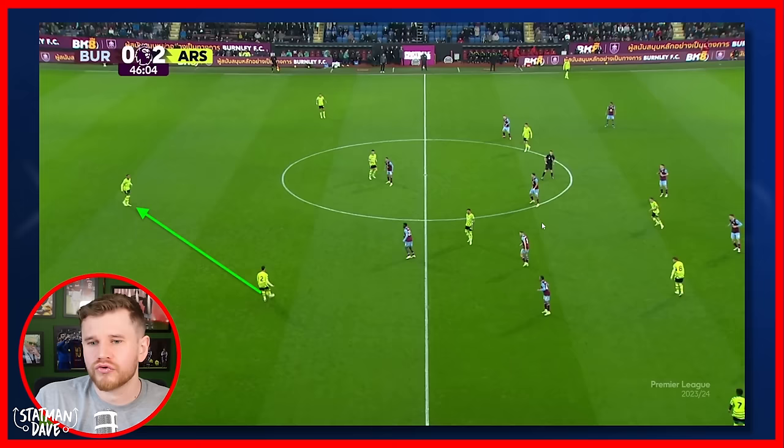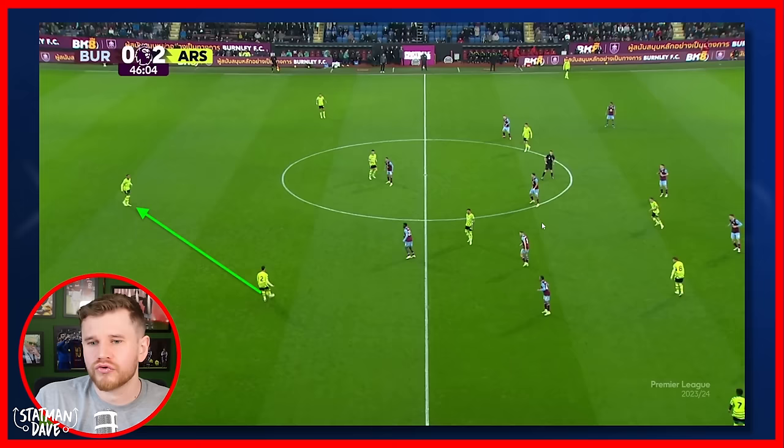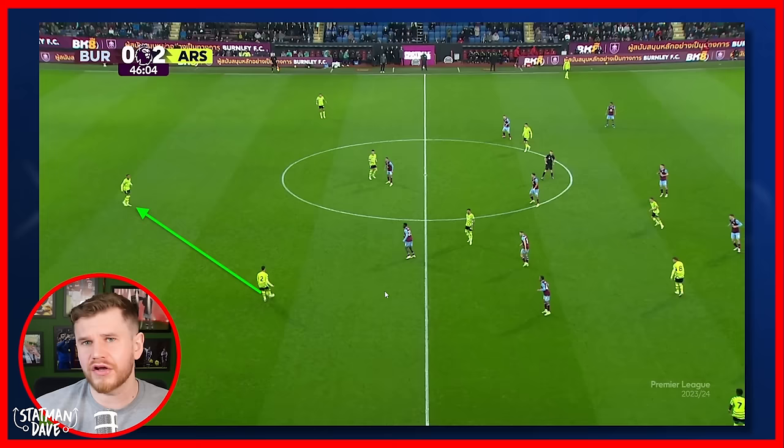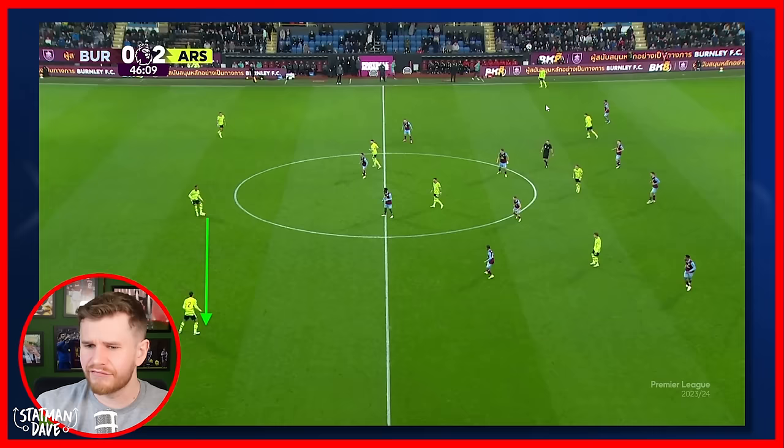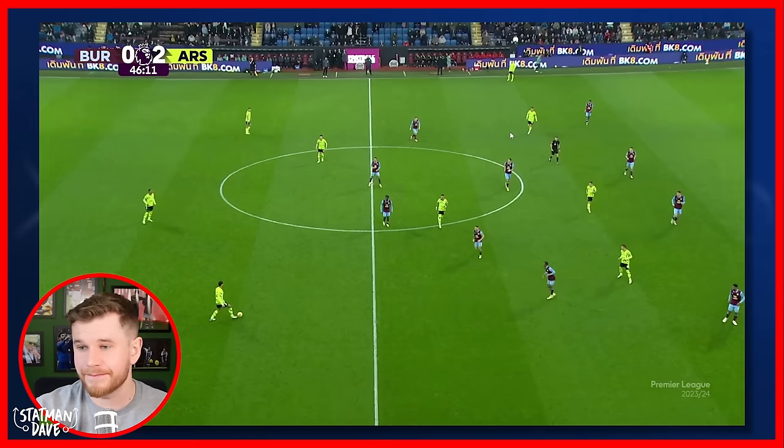As Arsenal move forward, the ball drops back to Gabriel in the centre centre-back position. We can see Kiwior as an inverted full-back, very much operating as a back three, and Ben White in an inverted position. Just have a look at Kai Havertz's movement — it's really important for this goal to stretch the opposition. Havertz makes a forward motion which consequently attracts the right full-back away from Martinelli. It's these small details in football that mean a lot, which open up space for the long diagonal switch. Havertz has taken the attention of that full-back, which has opened up an area for Martinelli.